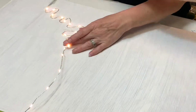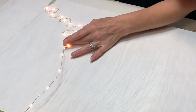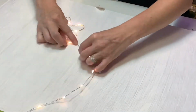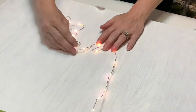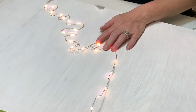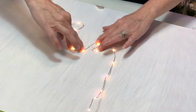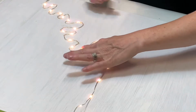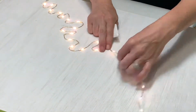Now, as I'm laying through my design, I do know that I'm going to be laying a lot of my elements here. You're not going to see the wire. I do try and hide it to where you won't see it at all in the long run. As I get to the center of the piece, I do incorporate a lot of the LED fairy lights right to the middle. I make sure I leave enough for my ending to continue and finish off my design.